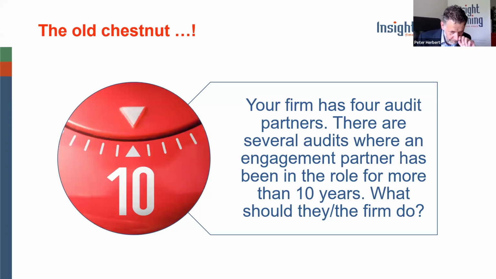What should they do? Remember the change that came in here a few years ago was to say that prior to, I think it was 2016, you had to think about whether the engagement partner being incumbent for more than 10 years created an independence threat based around familiarity. And if you thought that was the view, you'd need to put a safeguard in place to address it. When they changed the standard back in 2016, the new rule was you will need to put a safeguard in place come what may. And that would typically be, for example, second partner review.